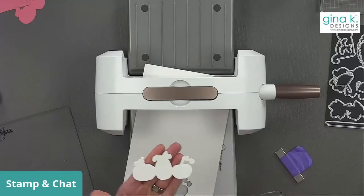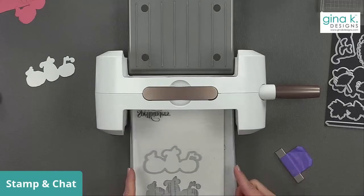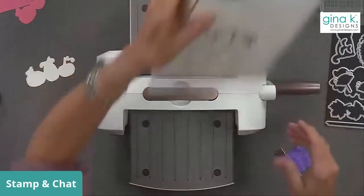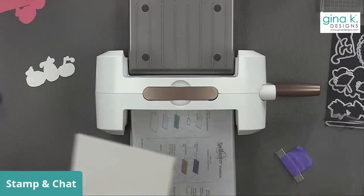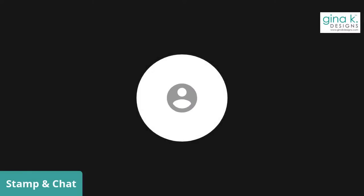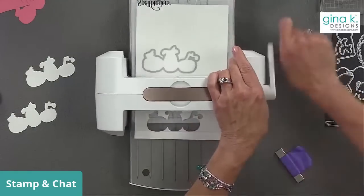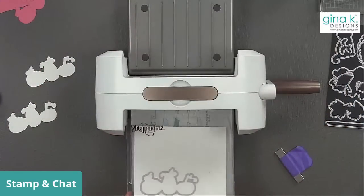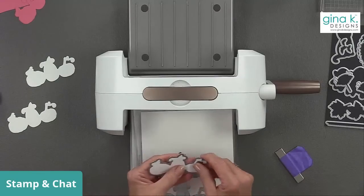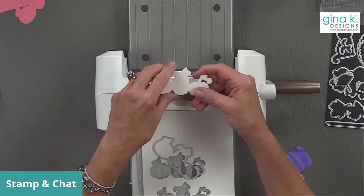There we go. I think I'll cut a couple more because I'd like to mass produce this. And I don't want to worry about having to die cut them all later. So you can keep going. And we'll cut one more, just so you can kind of get the idea of what I'm doing. One more. And I'll actually use these for some Thanksgiving cards. This is an especially good technique if you're mass producing holiday cards, Christmas cards. All right, so I've got a little pile of these. You can cut out absolutely as many as you want.